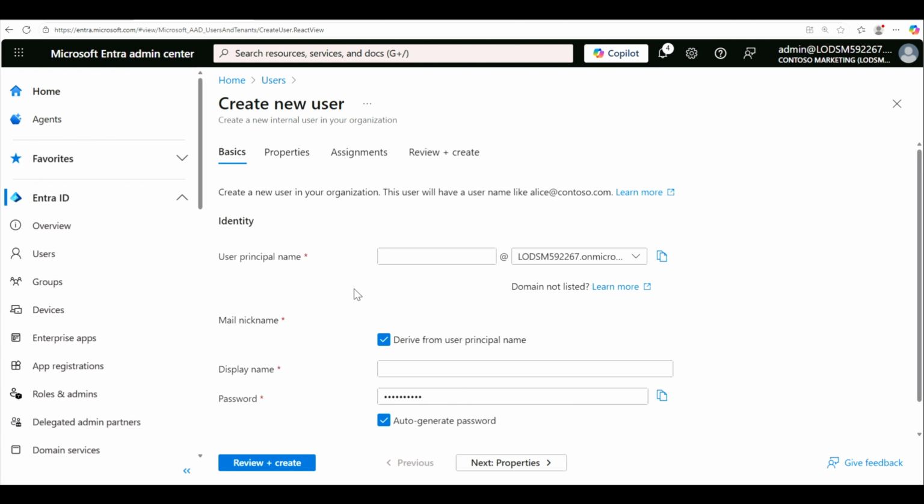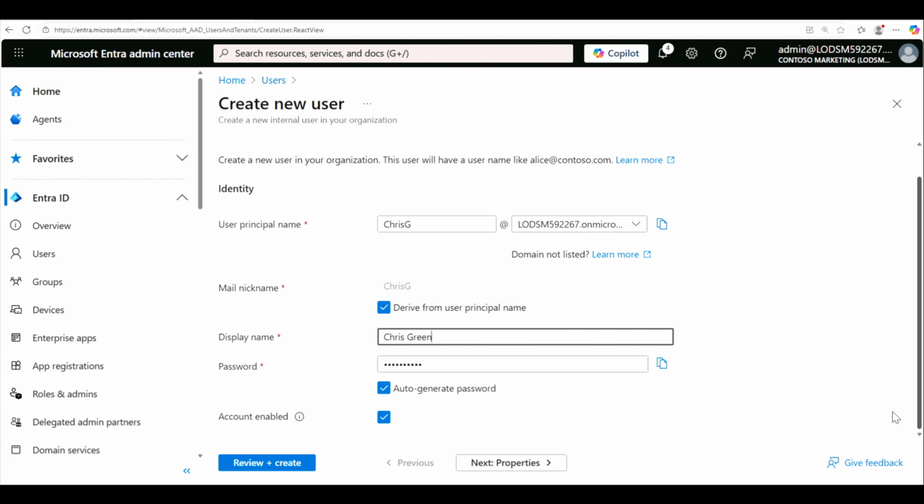Select create a new user, give a username. And then the password. There are options that you can set here, but as an admin, we are just going with an auto-generated password so that when the user gets it, it will prompt the user Chris to reset his password.